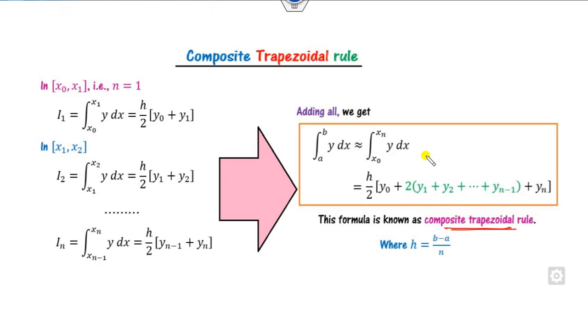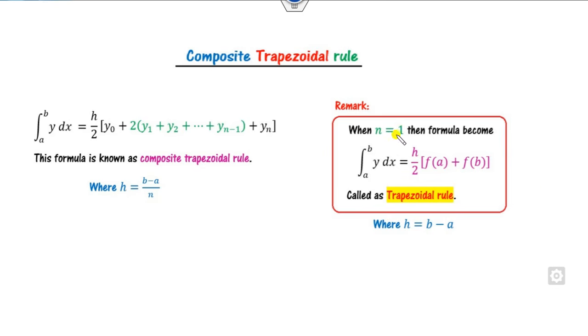What is n? It is the number of sub intervals into which you are dividing this area, like here 1, 2, 3, 4. If I consider 1, 2, 3, 4, then n is 4. If I consider n as 1, what will happen? This is my y0, and this is y1. If I consider n as 1, then we call it the simple trapezoidal rule, and clearly when n is 1, h will be b minus a. So this is a brief theory about that. We can use this formula for finding the composite trapezoidal rule.